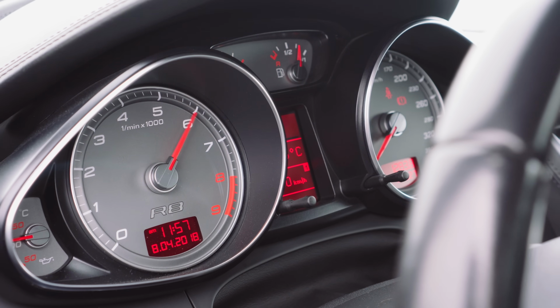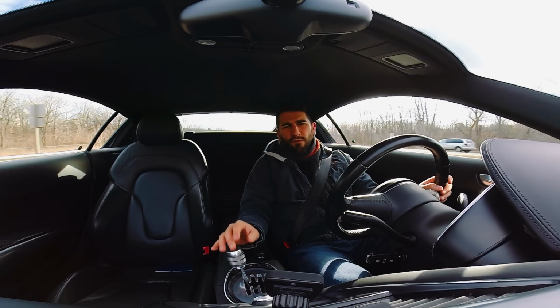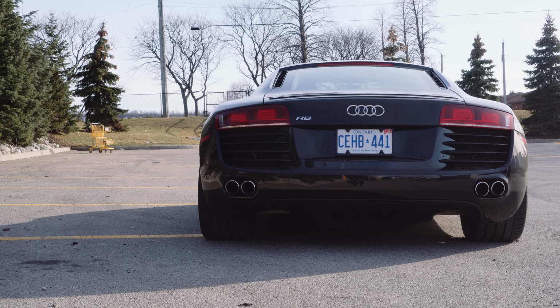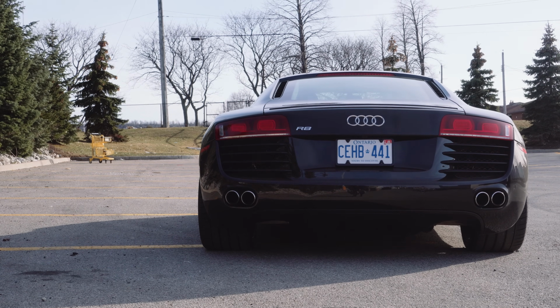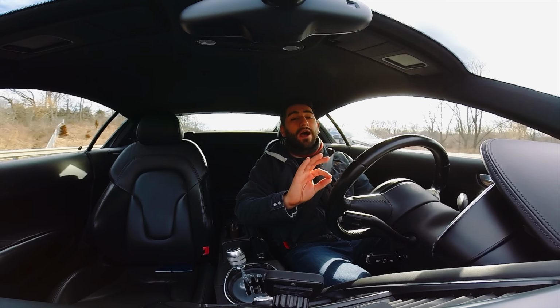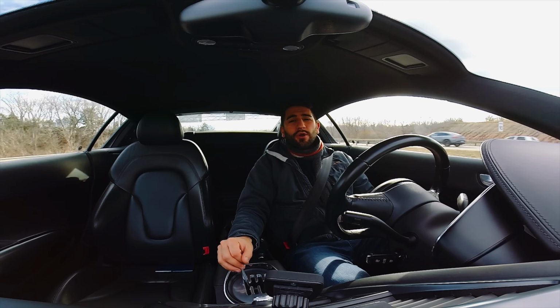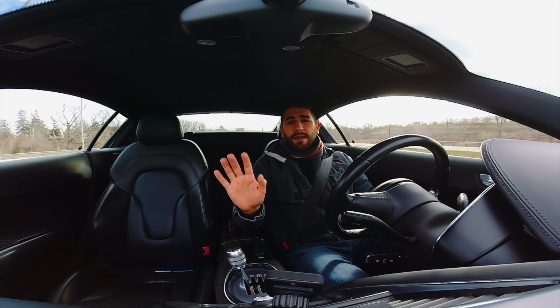I know it's not the V10. A lot of people are like, but it's not the V10. It's only 420 horsepower. Guys, if I wanted a car that was 600 horsepower, I would have kept my 2011 5-liter Mustang GT, which was amazing, by the way, and I would put a supercharger on it. I would have made 600 horsepower so easy. It would have cost me $6,000, and that'd be that.